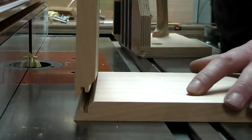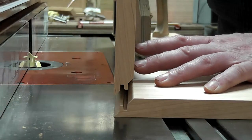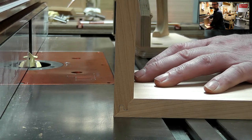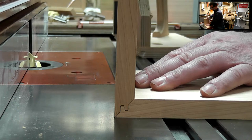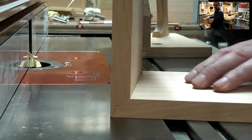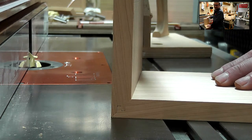All right. Ready? This is the ooh-ah moment. I'm waiting for an ooh-ah from Colwyn or Jace. All right. Oh, Colwyn's there. Look, he's loving it. I get excited about routing and router cutters like he gets excited about turning. I don't get his. He don't get mine, really.